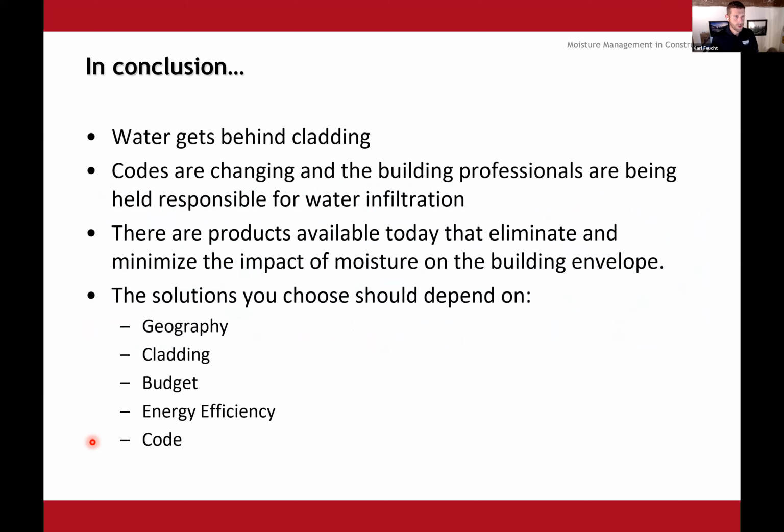So to conclude, to wrap things up here a little bit, water gets behind our cladding. It just does, and it's okay. It's not a problem if we manage it properly, right? But especially, again, reservoir claddings. Sorry, I've said it a lot. When we're specifying projects with reservoir claddings, we just have to acknowledge water is going to get in there.